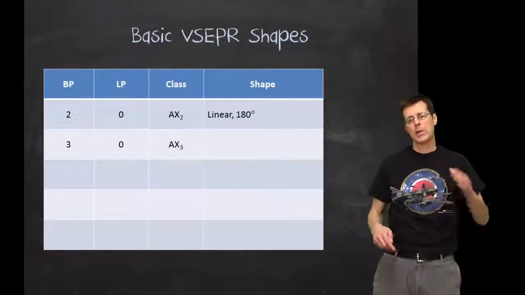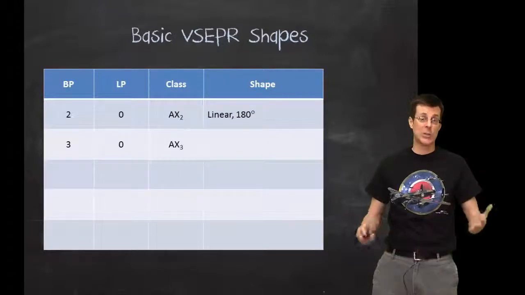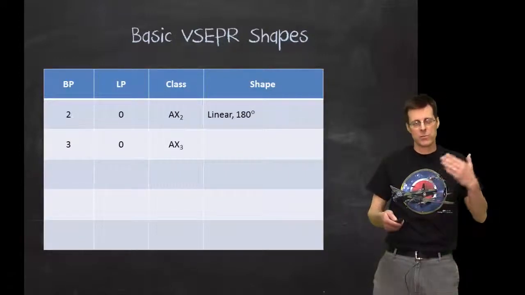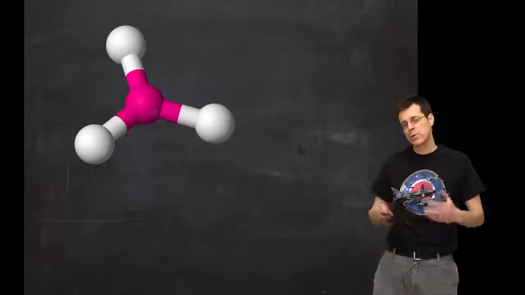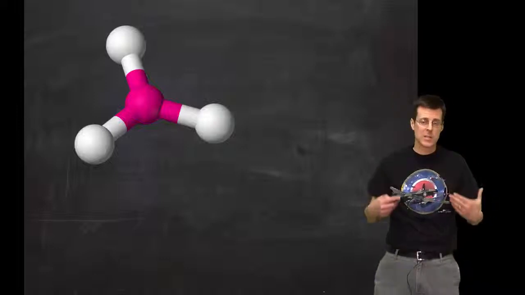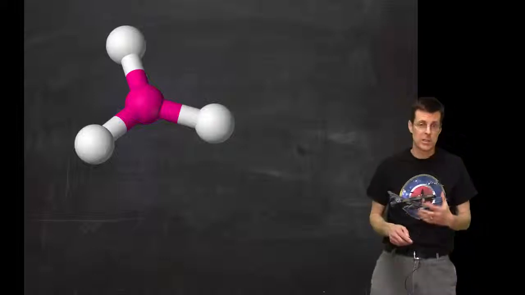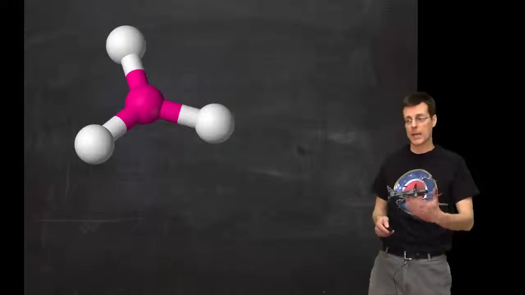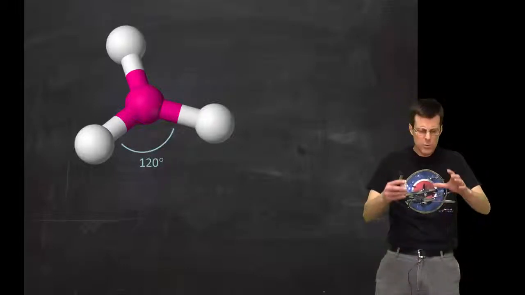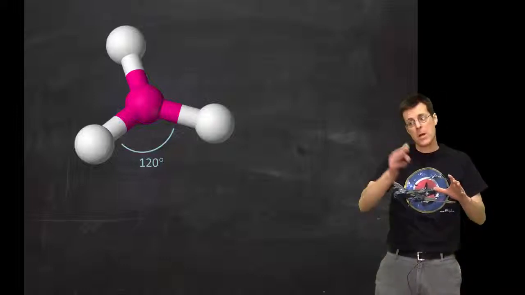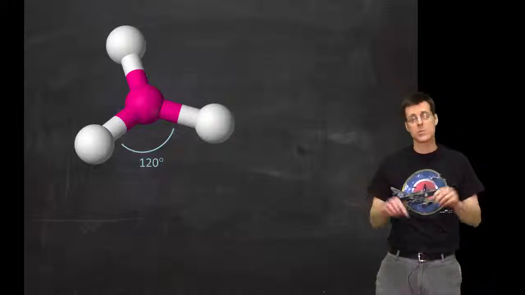Moving on, we have 3 bonding pairs on our central atom and no lone pairs. And it looks like an AX3 central atom with 3 bonded pairs. If we were to look at that in 3 dimensions, and I realize that you're looking at something that's actually in 2 dimensions, so we're using clever shadowing and shading and things like that, but this one actually does still exist in 2 dimensions. It's a flat kind of thing. And if you were to look at it, bond angles would be 120 degrees. So if you were to lay an equilateral triangle around there, the bonded atoms, the peripheral atoms, would actually go into the corners of that triangle.